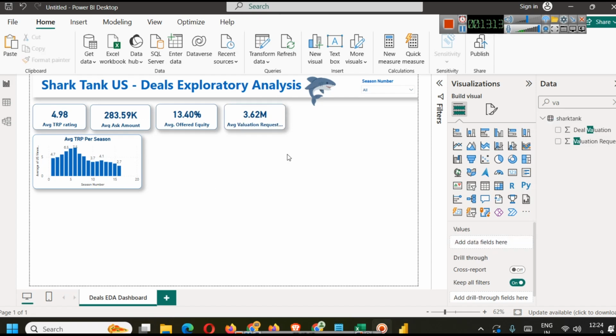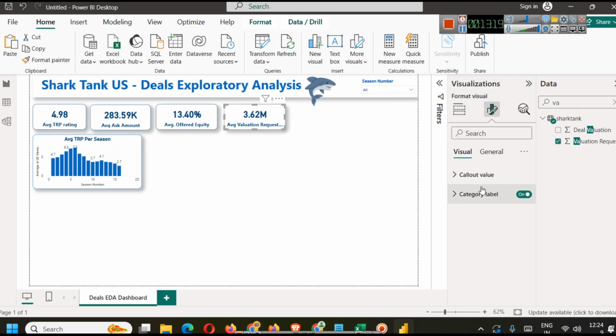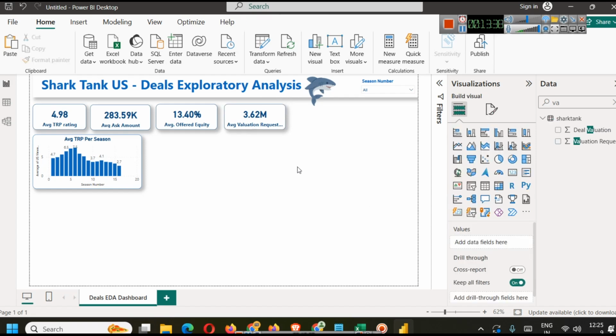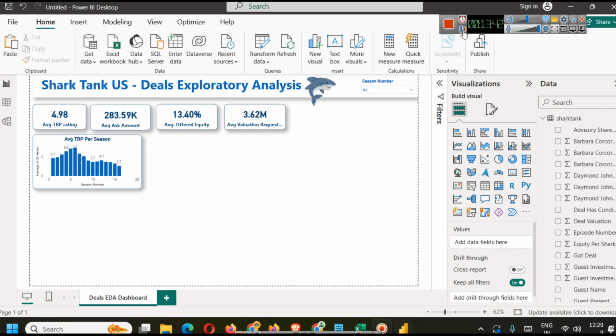You can see on an average the valuation requested is 3.62 million. If you want to choose the unit, for example, in your callout value, display units is automatic, but if you want to show it in thousands or millions or billions, you can adjust that. If the number is very big, Power BI automatically shows the best possible value. So here is average valuation requested.